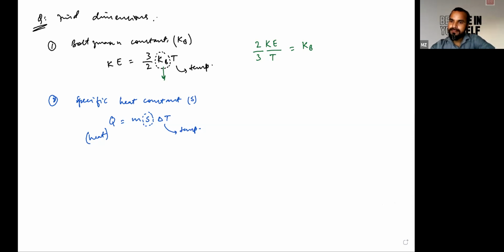Riba: Sir, what are the dimensions for kinetic energy? We have done that in our last class. Work done, energy, heat, all are the same. So energy means any form of energy, whether it is potential energy, kinetic energy, heat energy, thermal energy, all would have the same dimension as M L squared T minus 2.